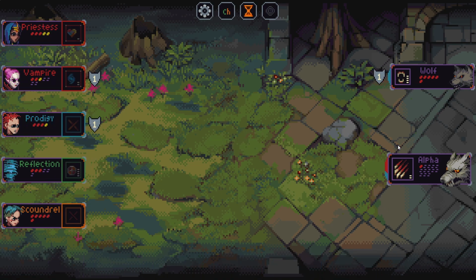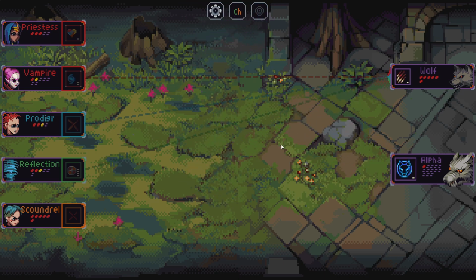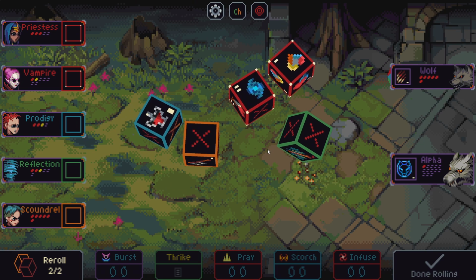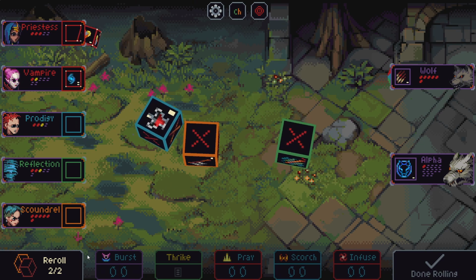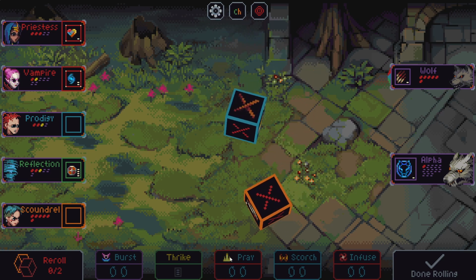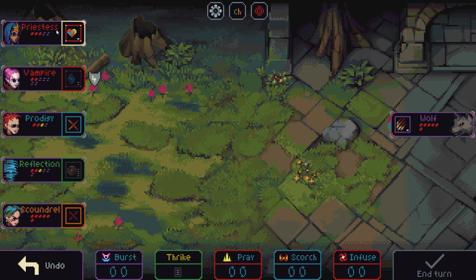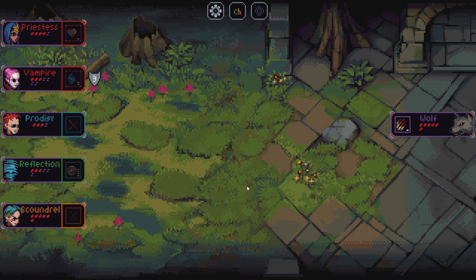Shit. At least he's not unleashing any more wolves on us. Oh no! Okay, come on. One damage. And I'm super happy. Okay, we have 1 damage at least. Shit. Alright. Let's do that one, that one. Good.